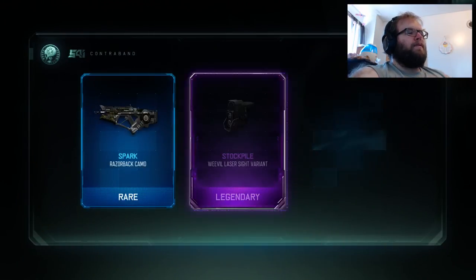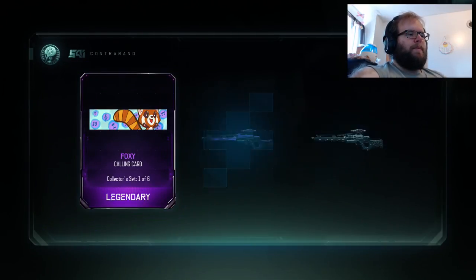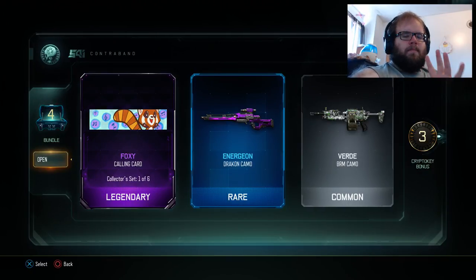We got Spark for the Razorback, Stockpile for the Weevil, and BPM for the Prophet. That's kind of a cool theme, but we want weapons, okay? We want weapons. We have 5 more. We're hoping for some weapons. That's why we're opening up the rares first, before the weapon bribes, to see if we can get something out of the rares first. Because the weapon bribes, I'm pretty sure they don't contain duplicates. I could be wrong. Maybe we're gonna get fucked. I have no idea.